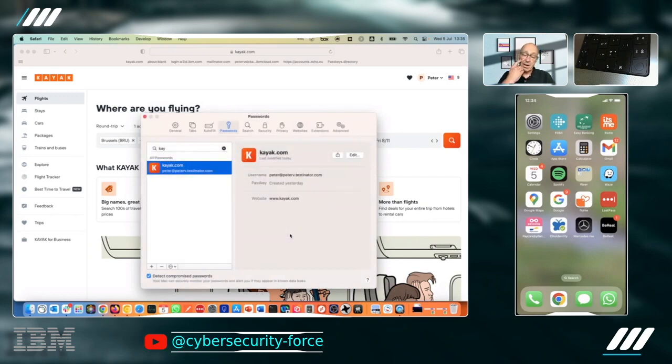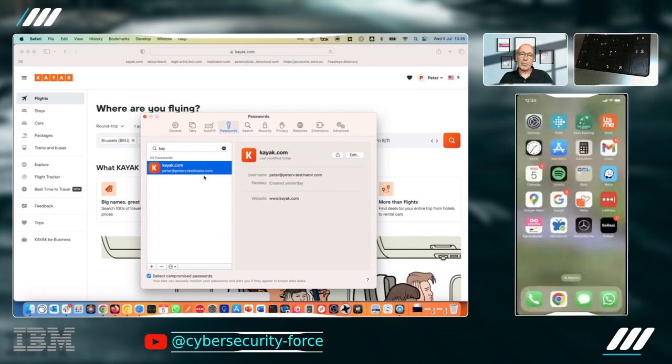If I delete it here, well, I cannot log in because I have no registered passkey. So I will send you a mail then. It will send me an email with a one-time password, kind of a magic link to log in. Maybe I can do one attempt, but let me first show you how this looks on my iPhone.